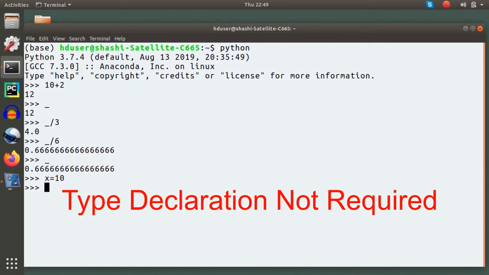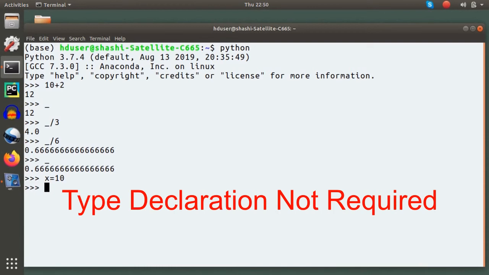In other languages like C, C++, or Java, type declaration is mandatory before storing a value in the variable. That is, you have to tell whether you are storing an integer value or decimal value or characters in the variable. But type declaration is not required in Python.